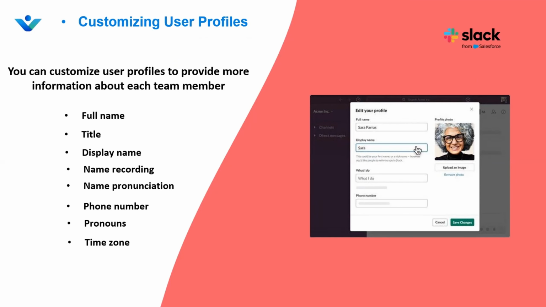Before going further, here is one tip from ValueHub. Edit your profile, have your colleagues learn more about you by completing your profile. As you fill out your profile, don't forget to upload a profile picture. Your photo makes it easy for your colleagues to know who you are in Slack.